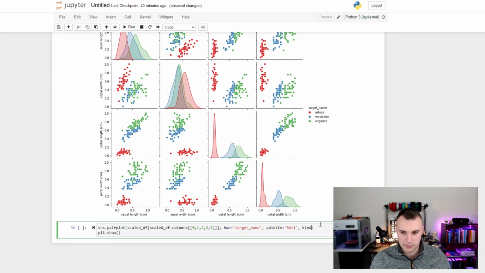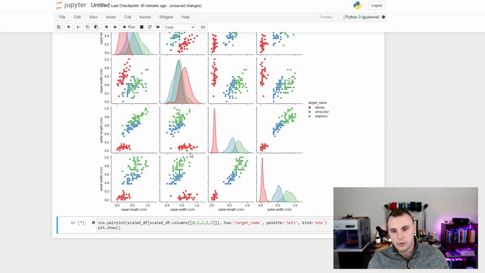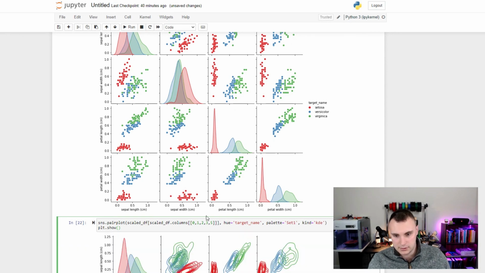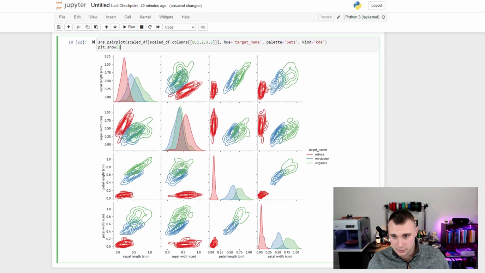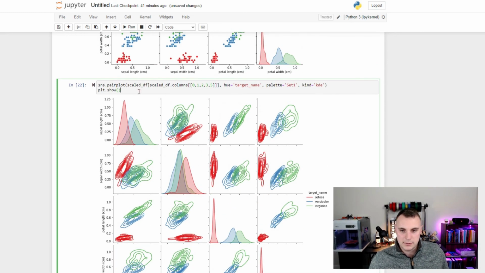And you can see some of the trends a little bit better. So I'm going to pass in the variable kind, and set that equal to KDE. KDE is the kernel density function. If I run that, you can see instead of plotting the points like up here, it's plotting the density distribution of the points. So you can see these density rings of how close they are to the center point, the mean point. Again, it helps us visualize the data a little better and figure out if we have trends in our data and if we're going to be able to use this.